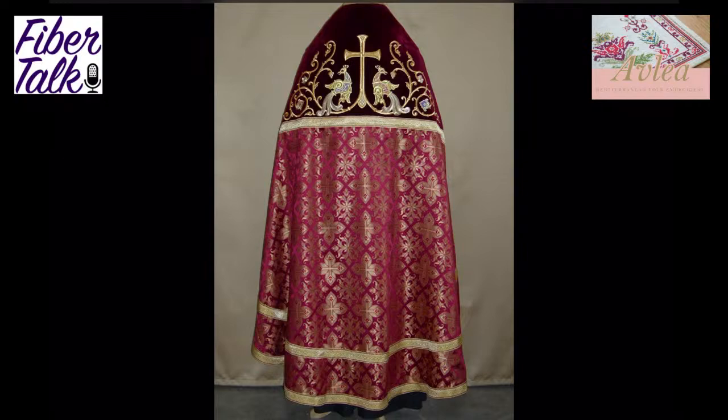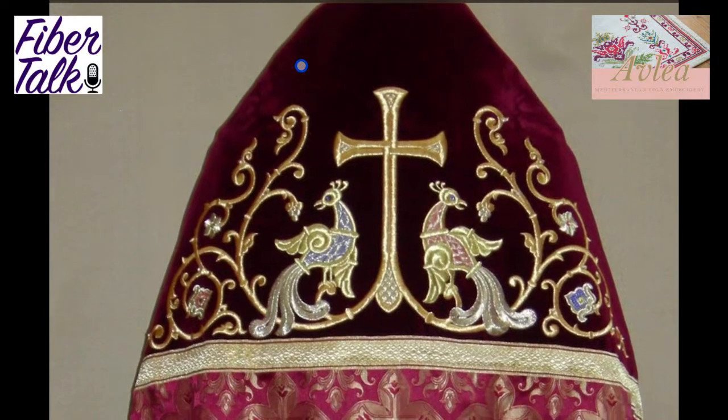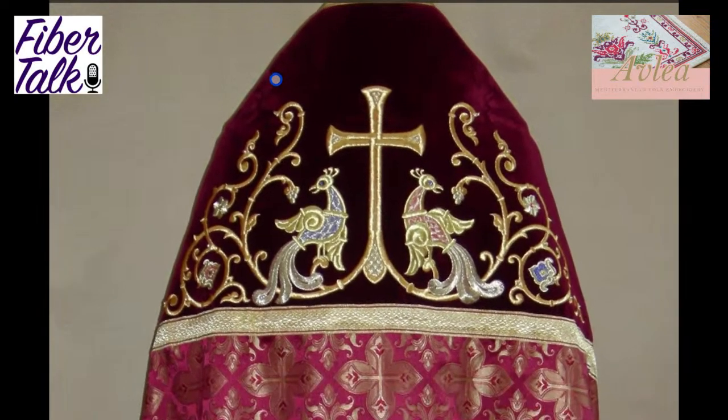But the real thing from my point of view as a design angle is that upper section. In Greek, it's called an epanoumitis. It's the upper section in the shoulders, so you can see how it can be lavishly embroidered. This is machine embroidery, done by a friend of mine in the Ukraine who does the most glorious machine embroidery. He does a lot of my crosses, and he developed this peacock design. This one's really gorgeous too, because one peacock is done in red and one in blue, and the flowers on either side of them are the reverse color.